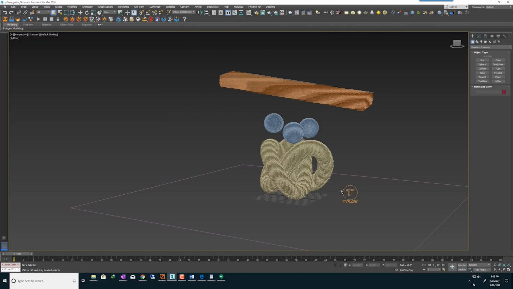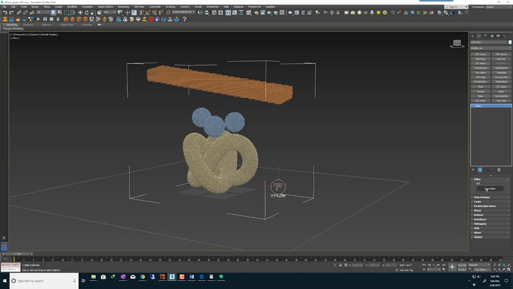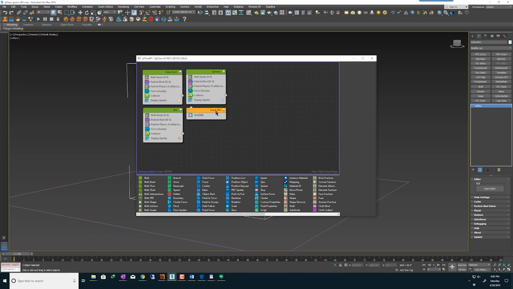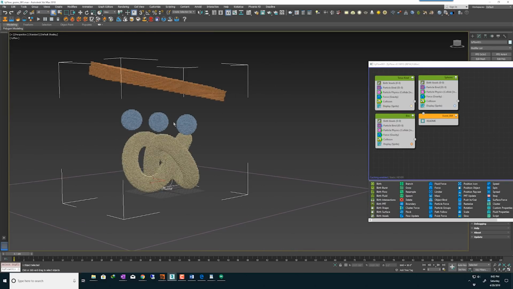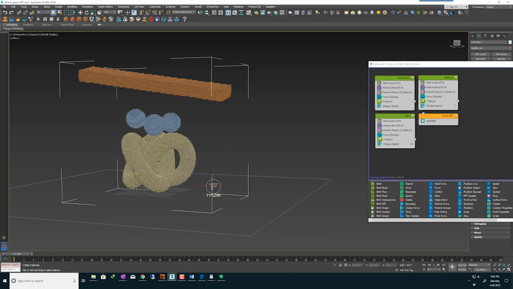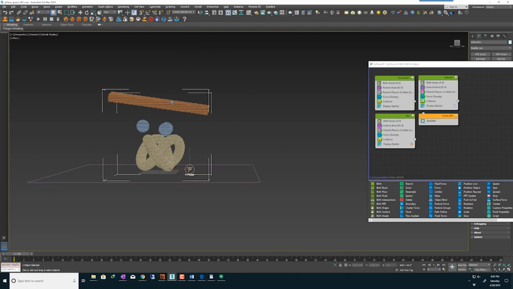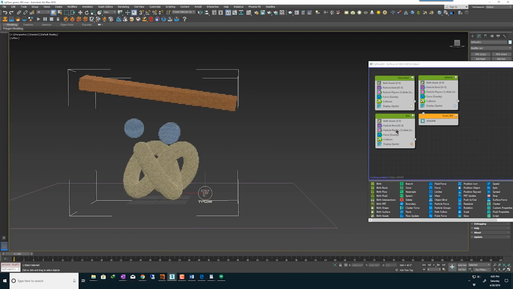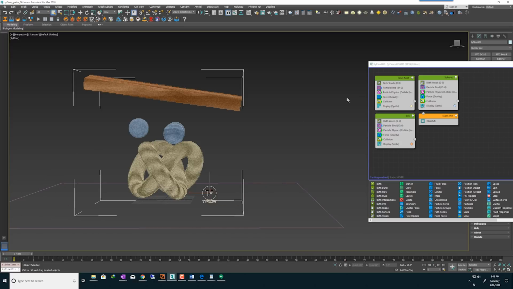So just to talk about this for a moment, again, this is a much more complicated setup, so it may be a bit intimidating, but if we were to access this, again, we just select the tyFLOW node, modify panel, and to access tyFLOW, we would hit Open Editor. And here we can see that we have 3 different workflows, and that's because we have 3 different objects. We have the blue spheres as one group, we have the torus knot here as a separate one, and this oblong object here as well. So these 3 are separate events or properties that are set up to work together. And so all of them simulate and break apart, interacting with each other.